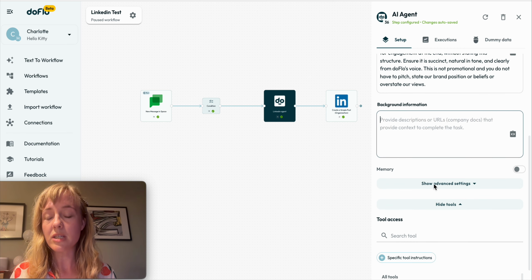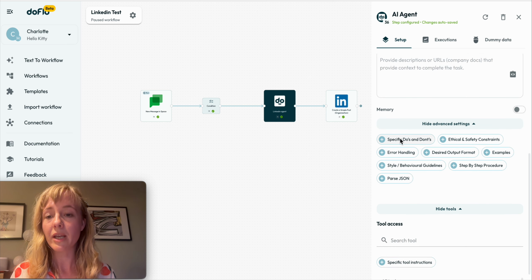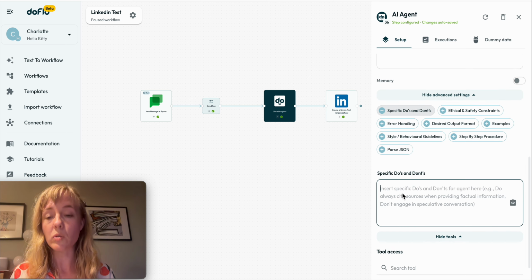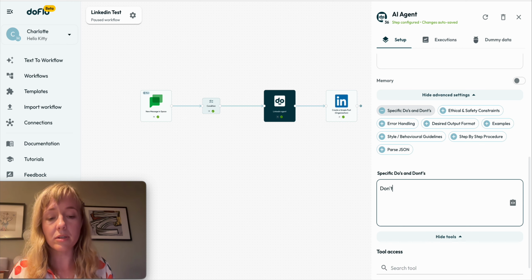And then if we move on to these advanced settings here, you will want to fill in the do's and don'ts because, for example, you don't want them to be referencing the instructions or their reasoning in the output. You would include this here. So don't include your reasoning or instructions in your output.